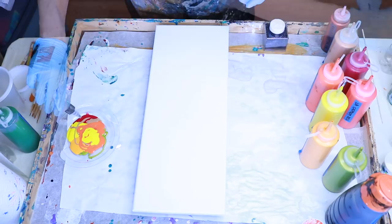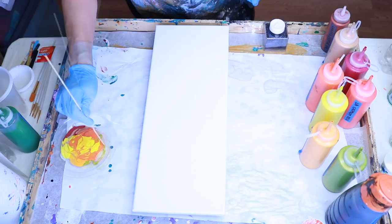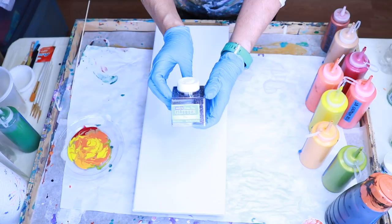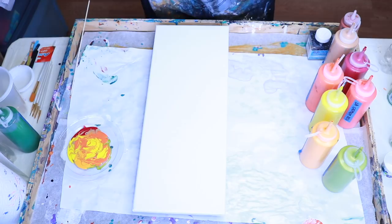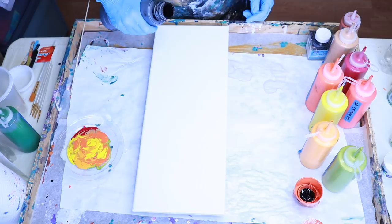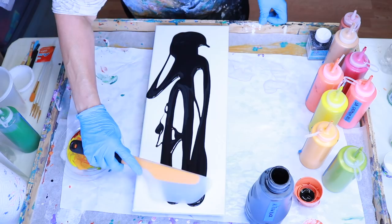I'm going to give it a little swirl around and let that set while I'm getting my canvas ready. I also intend to use some extra fine glitter in the onyx color on top of the black parts of my canvas. I'm going to use Artist Loft Flow Black to put onto my canvas as the background color.